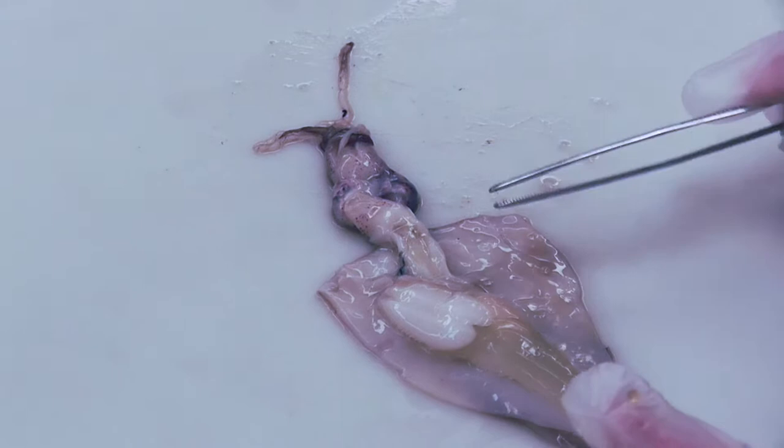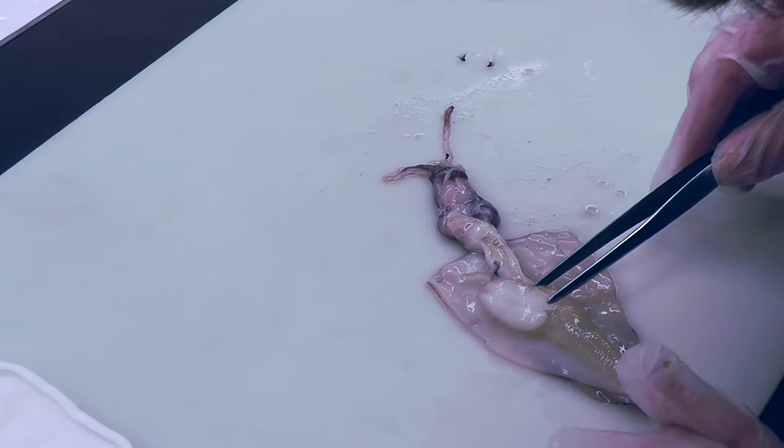Okay. Very fun. So these hearts are pretty little.